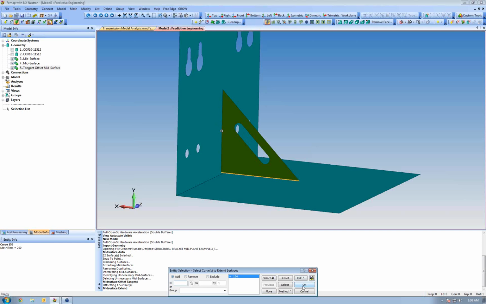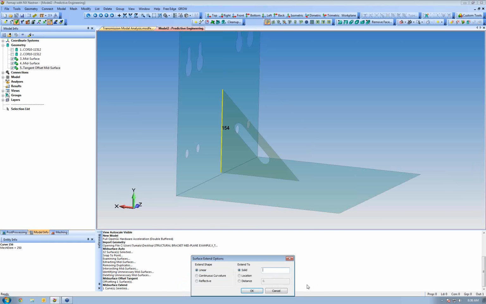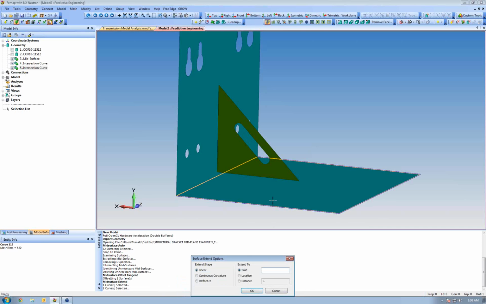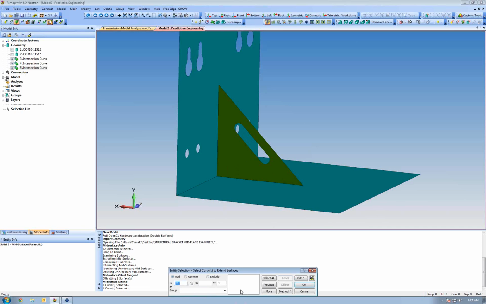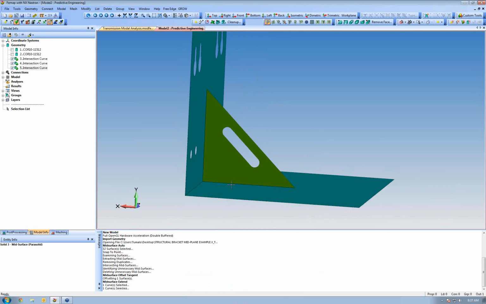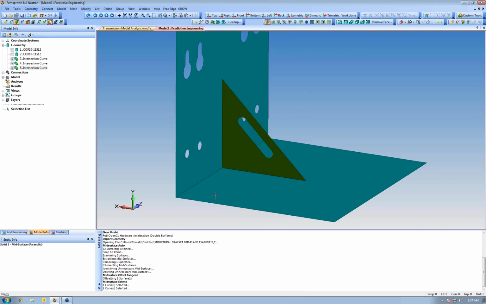I'm going to extend by that curve, and I'm going to extend to this solid. And likewise for the bottom curve, to this solid. Okay, so from a side view, you can see that it's very quick and easy, and we've got everything adjacent.